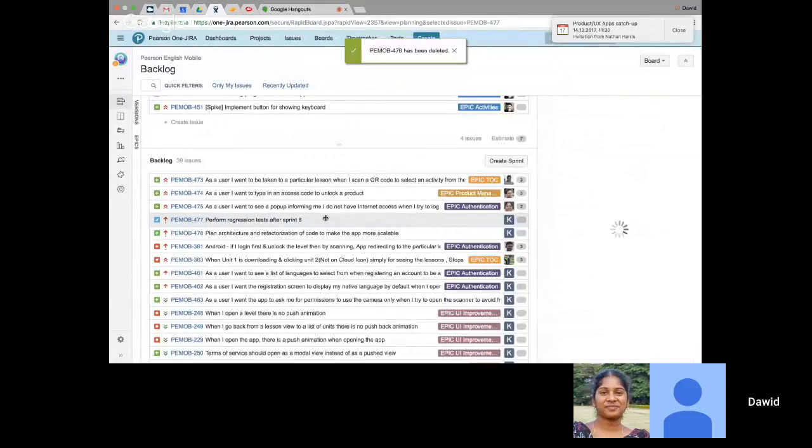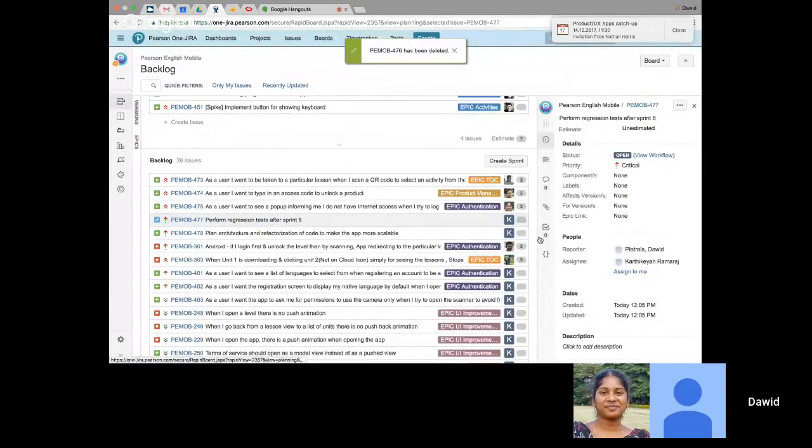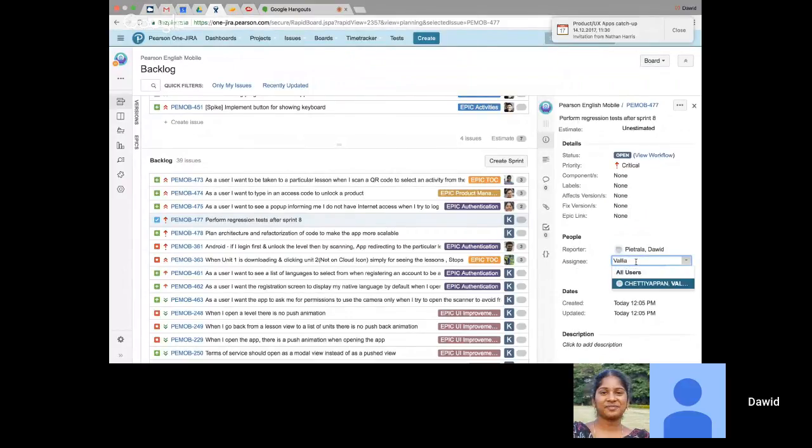Okay, then we have regression tests after sprint 8. So should I assign it to Valipan already? Yes, David. But we cannot estimate it, can we, because Valipan is not here? I just checked with him and regarding the estimate, he will have 3 points.